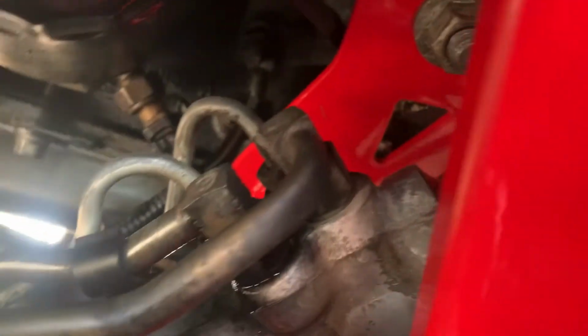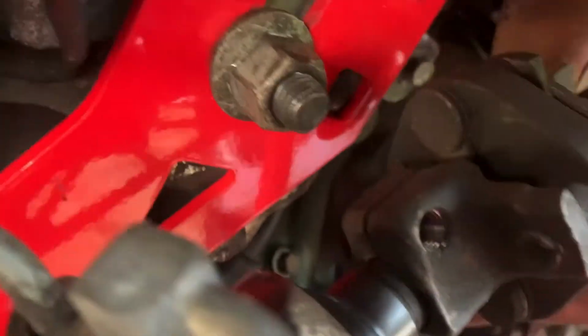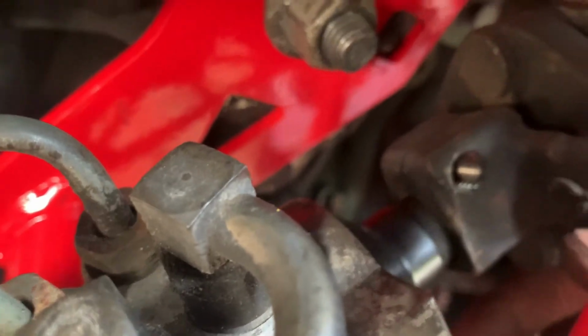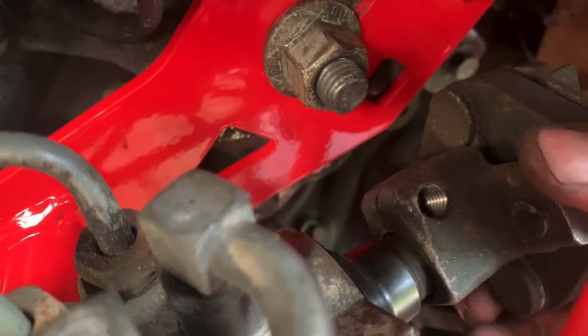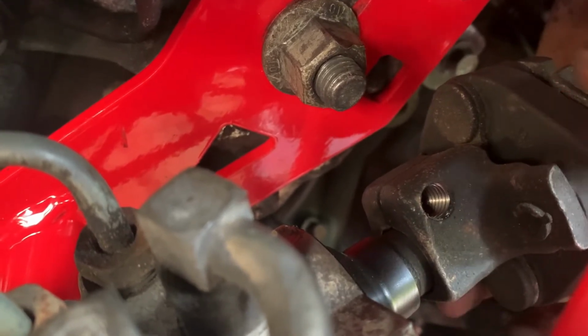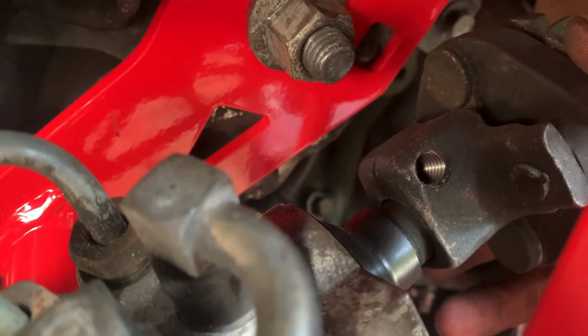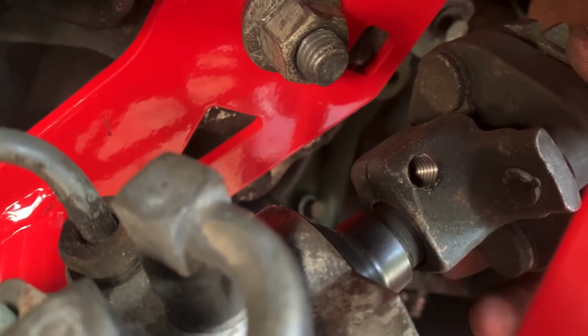Now, let's see if I can get a better angle here. Sorry about this. Let's see, where's my hand at? Oh, there we go. Beautiful. Okay, so this little thread that you see there, that's where the bolt that secures the shaft to the steering rack goes through. But anyway, since the steering rack is sitting up a little higher, it didn't quite line up once I figured out that I needed to extend the steering column out a little further.